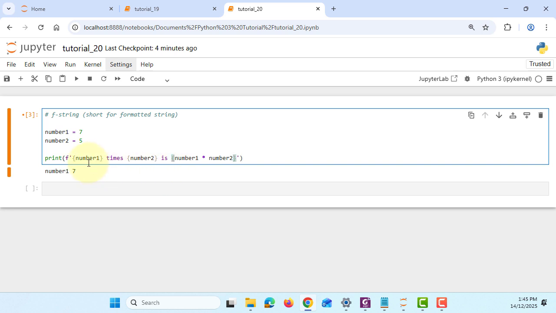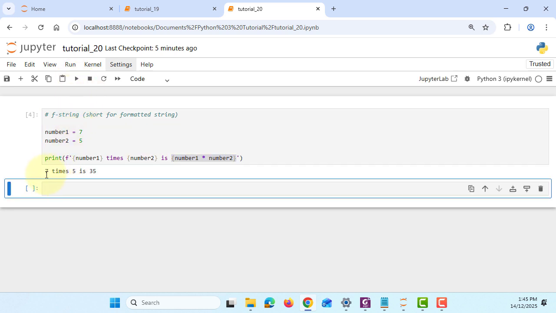So you will just print the value 7, string value times, again referring to the value 5 for number 2 is string value and the calculation, okay, 35 will appear as a string value. So 7 times 5 is 35.